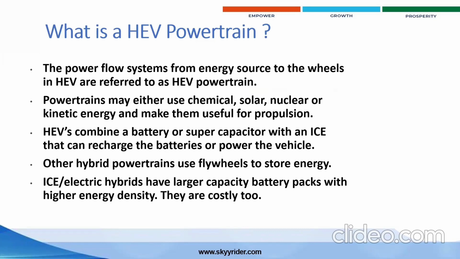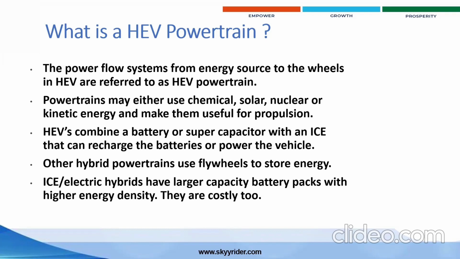Also, whatever fuel is used here, such as chemical fuels, solar fuels, okay, solar is also a fuel, nuclear fuels, kinematic energies. So using these energies, solar energy, chemical energy, the vehicle uses this type of energy to produce its power and to propel. Okay, so this is what an electrical vehicle is.